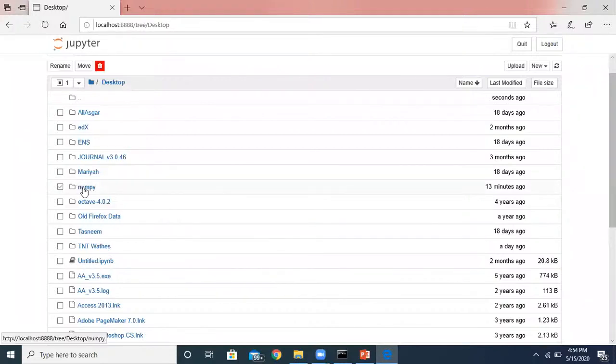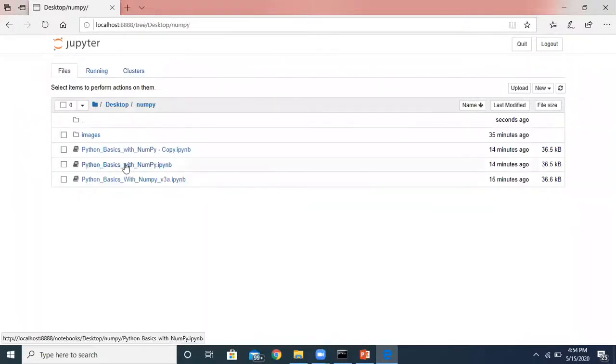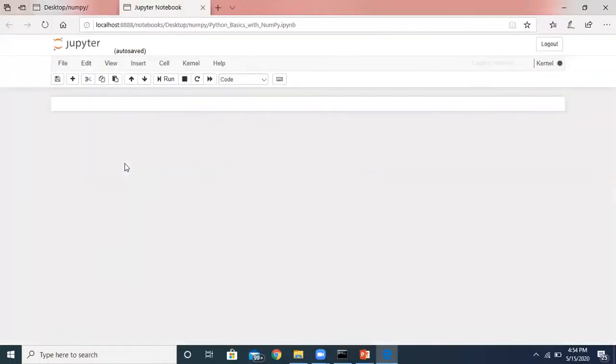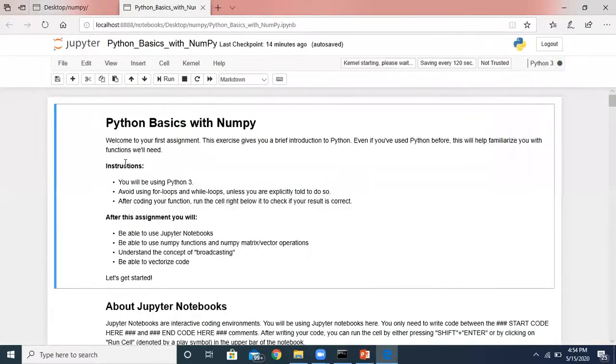NumPy. So this is a Jupyter notebook file containing exercises for learning NumPy.